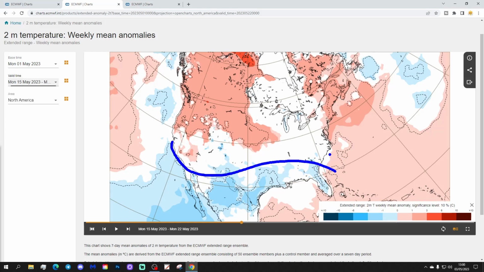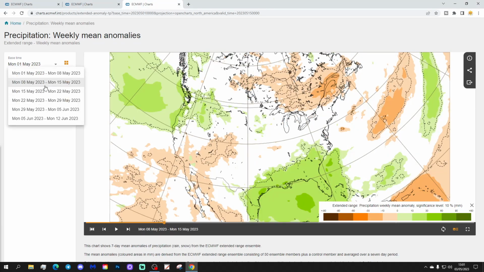Of course, these were anomalies to average, so we'll still be very warm for like Texas as we're going well into May at this point. But it's a little bit unusual this time of year to see the far southern states looking quite so chilly. In the northwest it looks warmer through there, and then over on the eastern side and through the Midwest into the east we're reverting back closer to average perhaps.